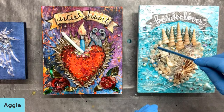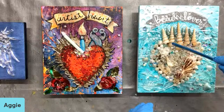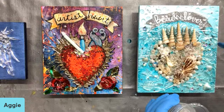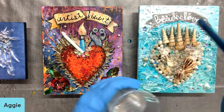But if you have a little tiny light, what do they call those lights now? Halogen light, you know, the really bright lights that we have nowadays. If you shine that on here and really scrutinize what you're doing, take your time, you'll get it all covered and it'll all seep down and everything will be anchored and it won't lift up. You don't need to, I didn't glue any of this. You can glue it. I don't have the patience a lot of times to glue it.